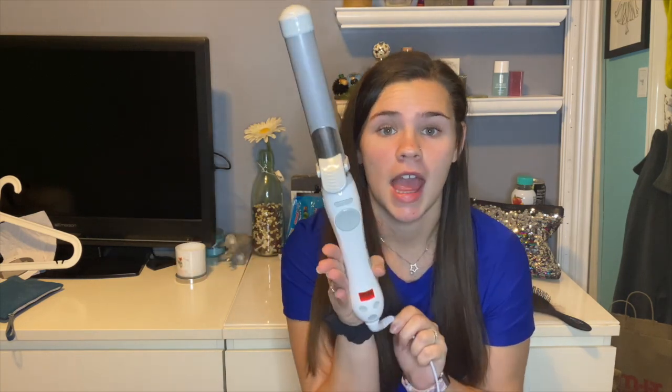It's so easy even I can use it! I got the 1.25 barrel because I like looser curls. I just put my hair up in a ponytail, curl it, take out the ponytail and it's usually good. I'll have to do a get-ready-with-me video to show you using this. I highly suggest it — definitely get it if you're thinking about it. I've only used it once since I bought it but I love it so much.